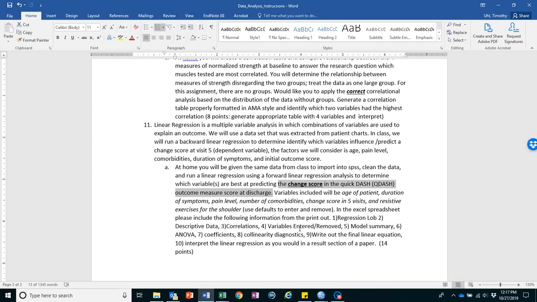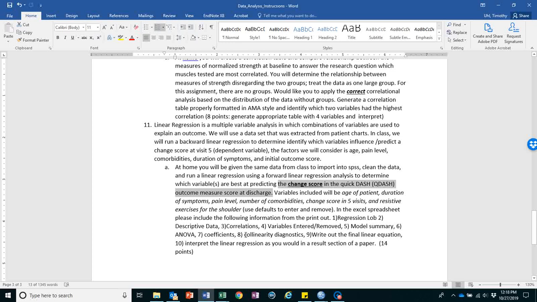You're going to use some of the same variables, and I added the resistive exercises for the final change score. So it's still the age of the patient, duration of symptoms, pain level, number of comorbidities, change score at visit 5, resistive exercises for the shoulder, use all of them, and then use the default enter and remove variable.